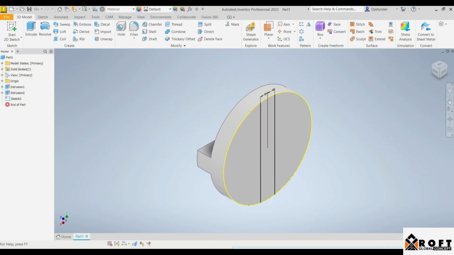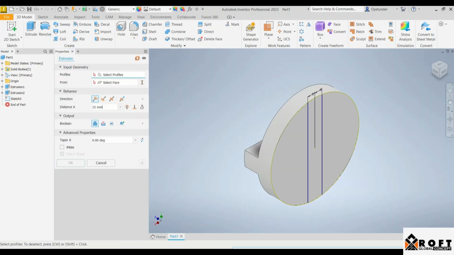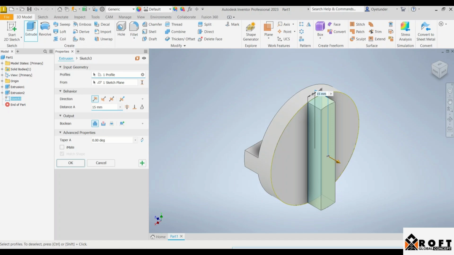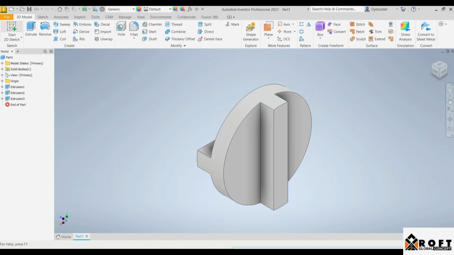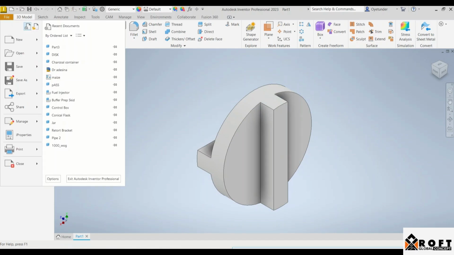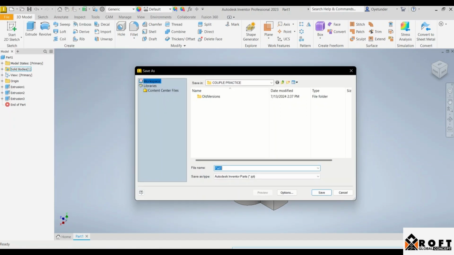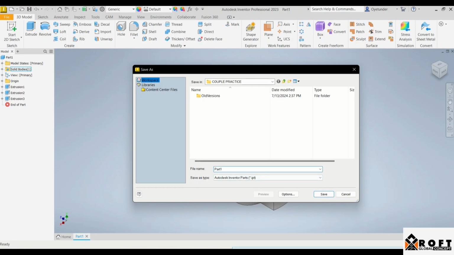Finish your sketch, then click on extrude. So click on this face too, and it's going to extrude to a distance of 15 mm. Click OK. Now come here and save your file. So call it the disk.